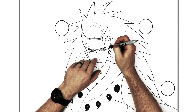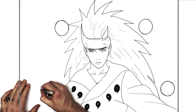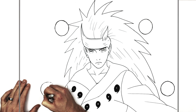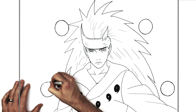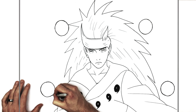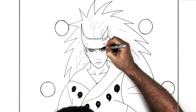A good trick I've seen is someone puts their hand down and turns the paper. You just leave the pen in the same place and just rotate your paper to do it. Like so. Okay, I think that's the best I can do. So tricky with it to get the Rinnegan eyes because I've done them so small with a Sharpie, but I'm sure you should be using a pencil, so it'll be a lot easier for you.